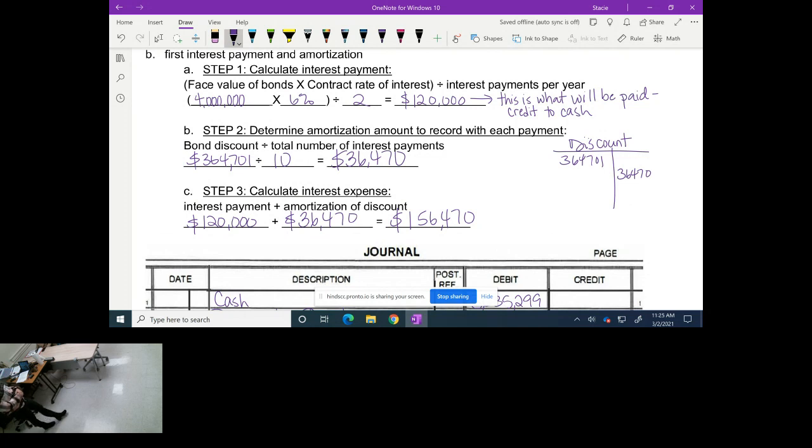Because essentially, like I said, you're selling it at a lower price, and then you're giving them more money on the back end when you pay it out. So they're getting their difference in interest. But because it relates to the entire bond issue and the entire term of the bond, you want to piece it out. Does that make sense?